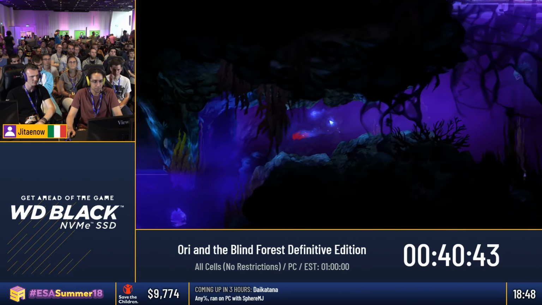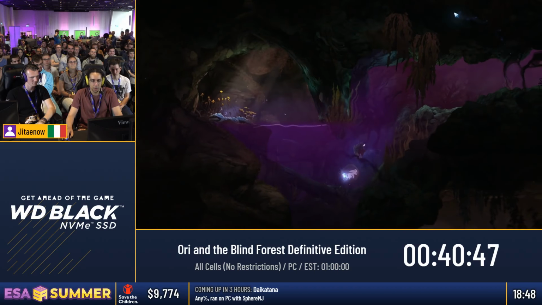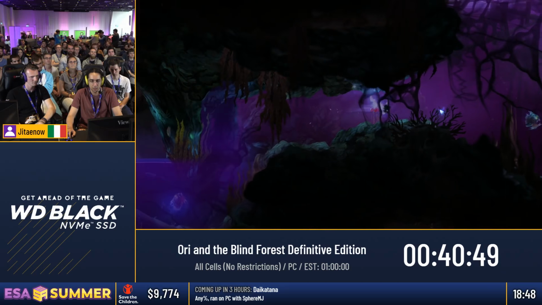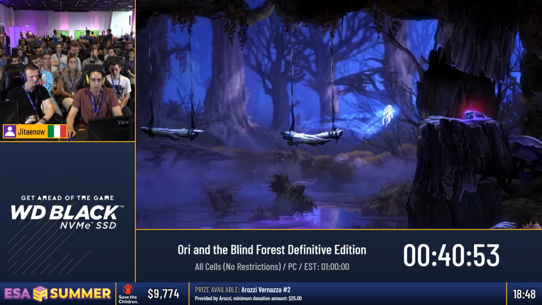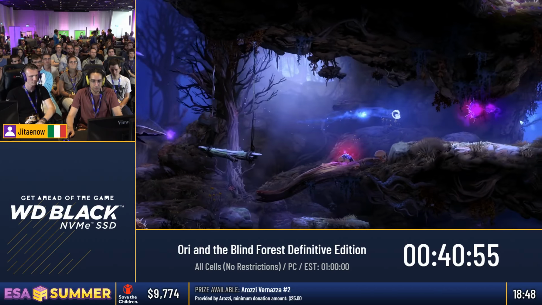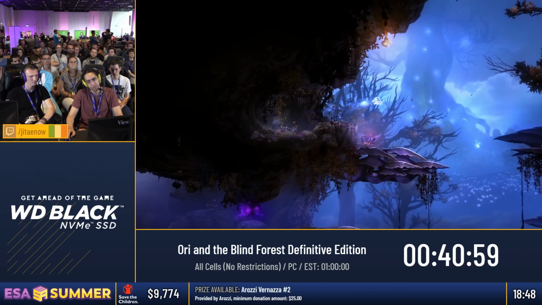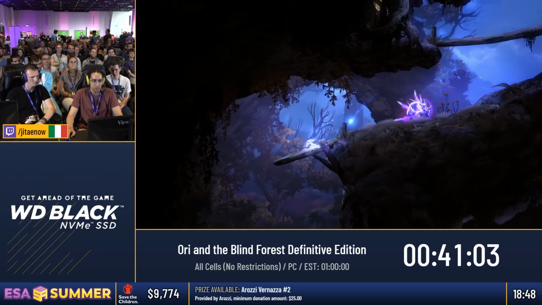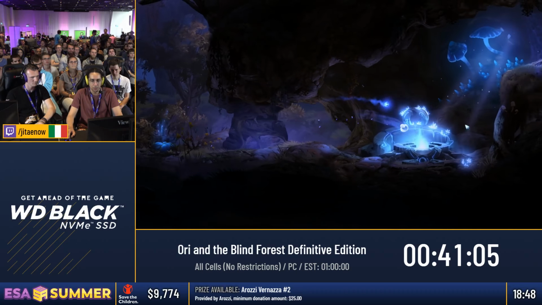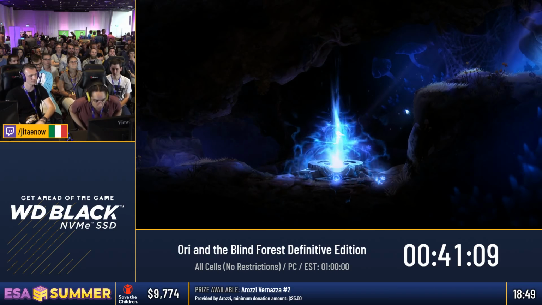Okay, I'm good. I'm gonna need some experience, but I'm good. The XP routing is very precise because I need every single last ability point to use to do clips. And that was the penultimate cell. We only need one. Yes. And the last one is in Horu.